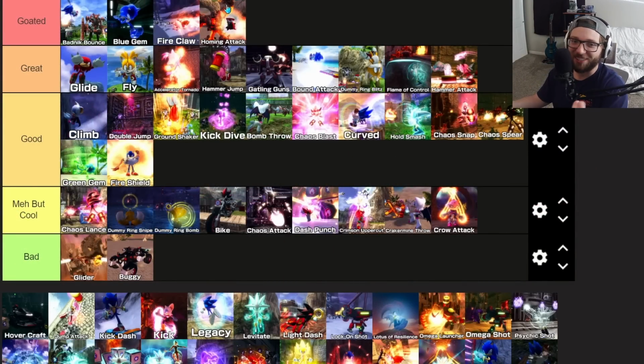The homing attack. It's really good. Basically everything I said about the Fire Claw applies here. However, it doesn't include the jump dash portion, obviously, because the homing attack is separate from the jump dash in Sonic and Shadow's case. So we'll talk about that when we get to more of the jump dash types.